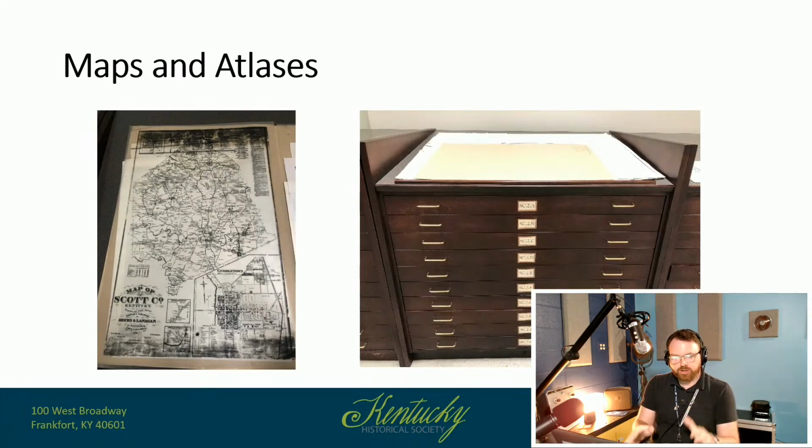Anyways, here's a couple of examples of what you will find when you are going to visit us here at the Kentucky Historical Society. We have a set of drawers that we keep. These are more copies because we do have original maps in our archives, but these are more like mass produced copies, and definitely materials that we aren't as worried about being fragile and things like that. So we do have these in folders, in drawers that you can easily access.